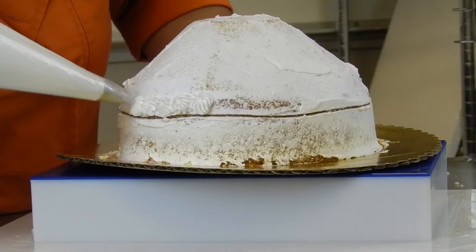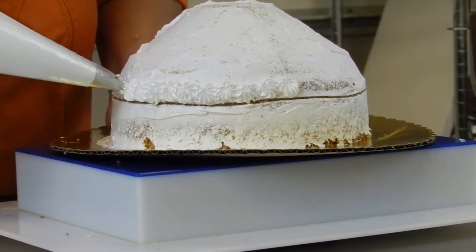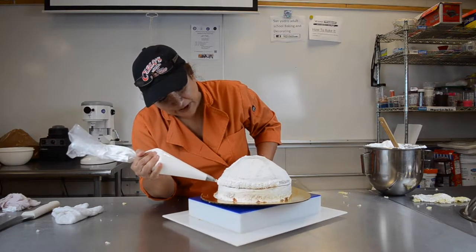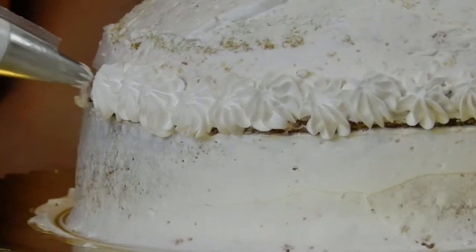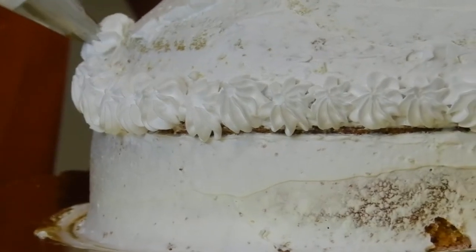Just little stars. Pura estrellita. Little stars, little stars. Now again, buttercream is more perfect when you do little stars. Whipped cream is a little bit more difficult to make them perfectly. Okay? And this is the beginner.